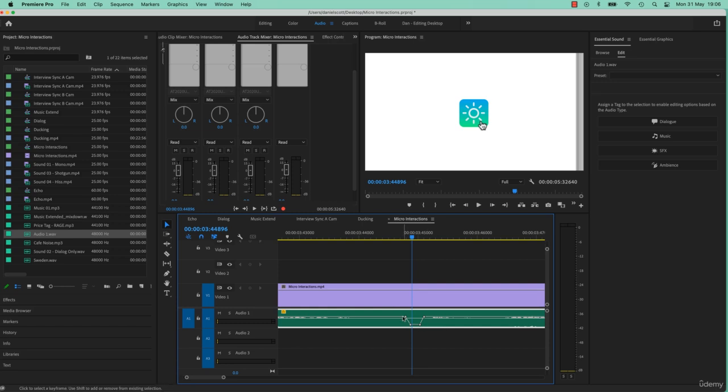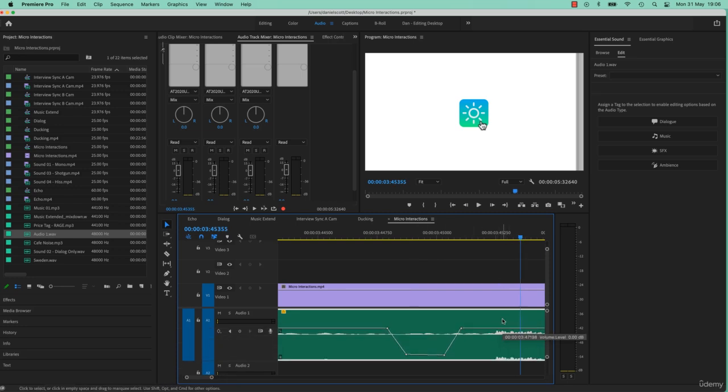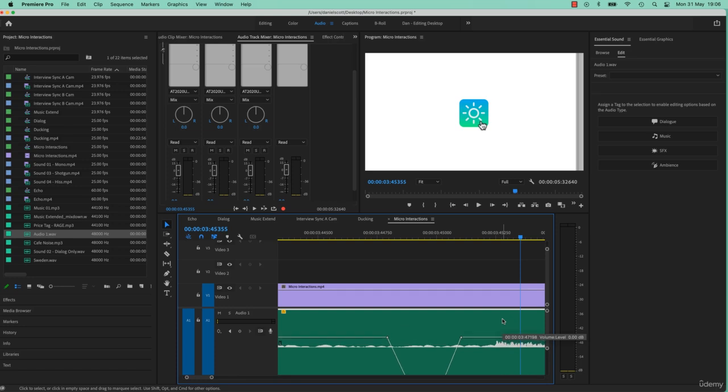You can zoom in way further as well. Remember holding down the plus key. You don't have to hold anything down, you just want to zoom in. Let's say this waveform here. I want to make this taller. So remember Option plus on a Mac, Alt plus on a PC so I can see it all.